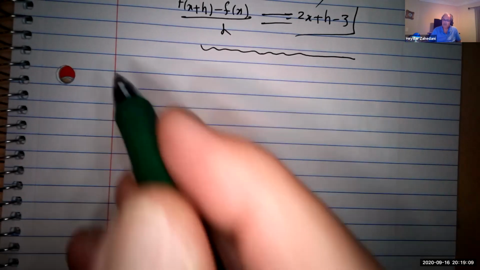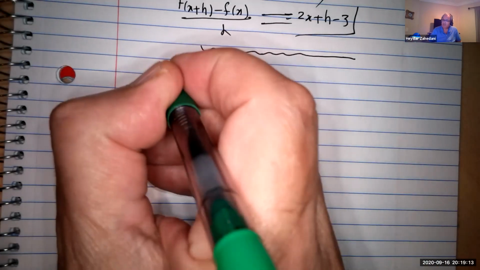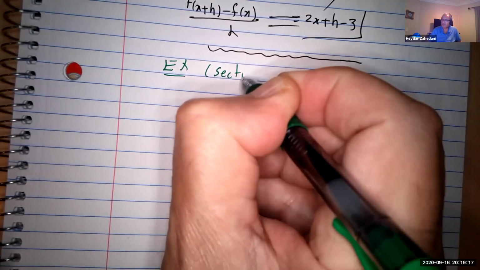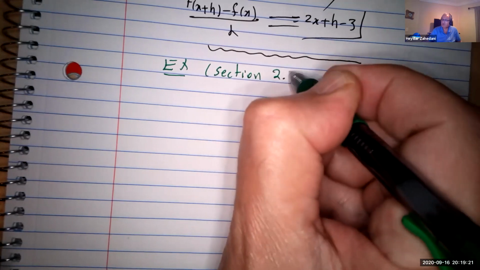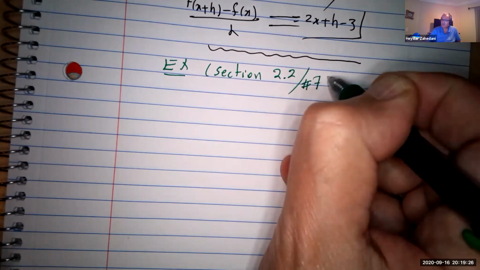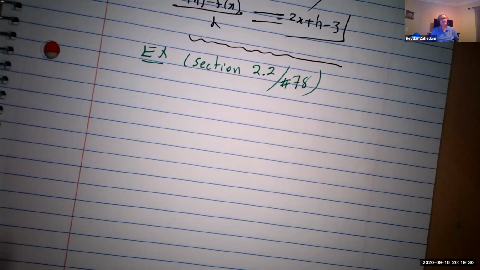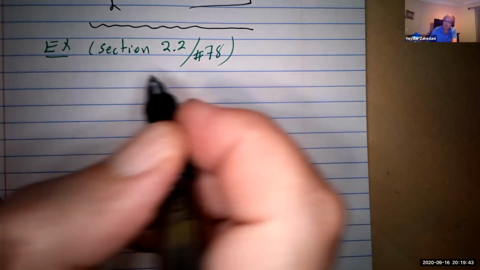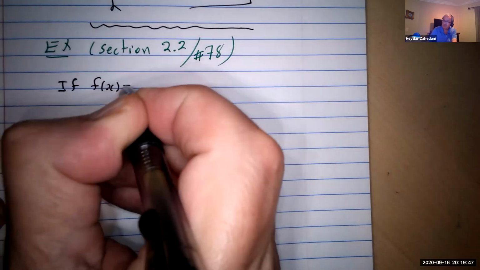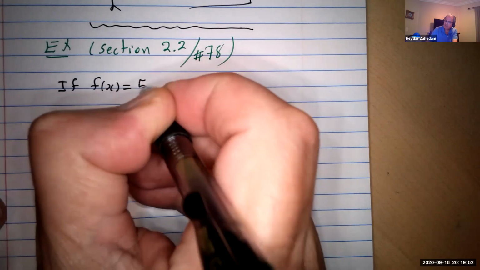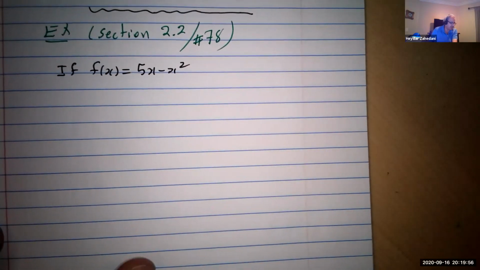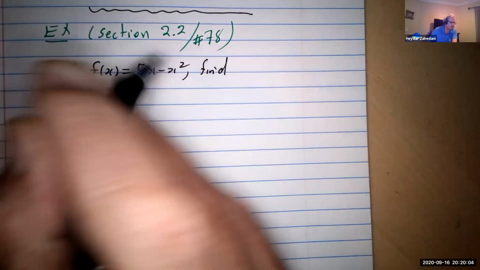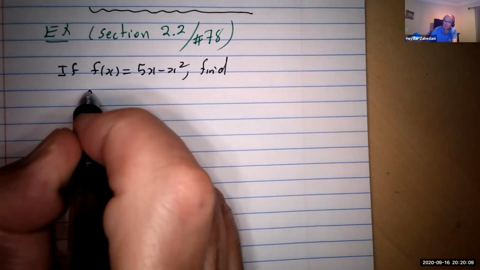Okay, this is it. This example is from section 2.2. I do 78. Make sure you do 77. Just pick one of them from those 5 problems so that you practice and you are prepared for it. Okay, we give only a polynomial type, nothing else. So they ask you to find, this is the way we are going to talk about it: if f of x is 5x minus x squared. They simplify, just give it numbers, so we go with this. Okay, if this is the case, they ask you to find the difference quotient.